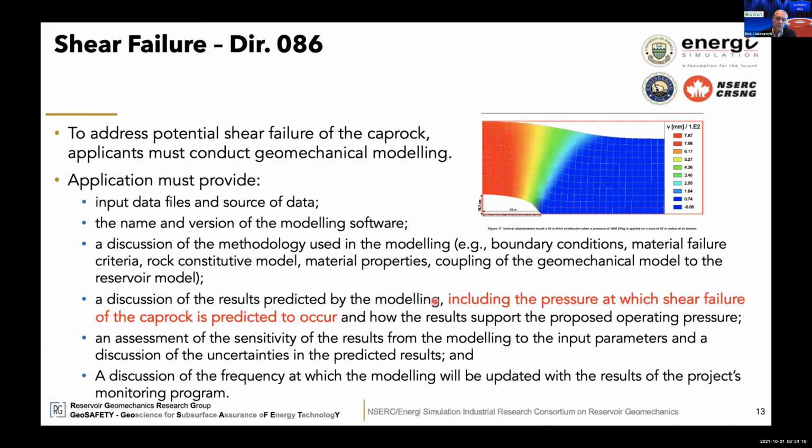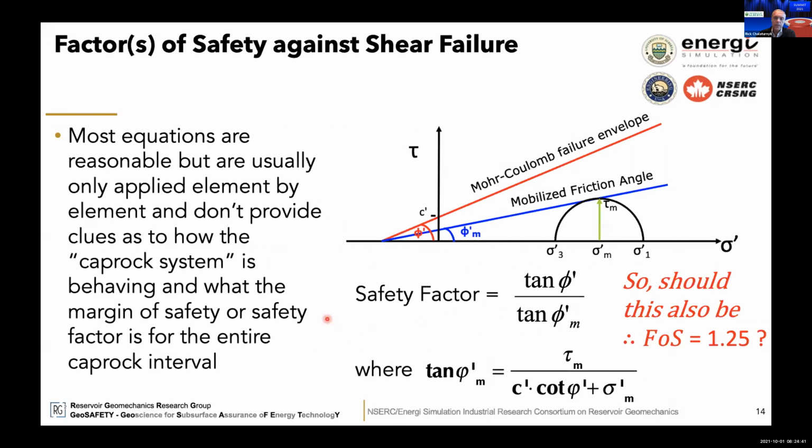What's less understood is shear failure. But the words in the application say that you should, as a part of this, define a factor of safety around shear failure, which is the pressure at which shear failure of the caprock is predicted to occur. So this is the part where now in all of the modeling that we all do in our Energi simulation family and all of the programs, we're at a point where we need to predict failure. It's not just a process. We actually have to try and figure out what that failure mechanism was.